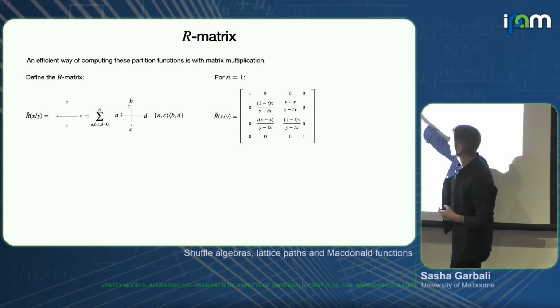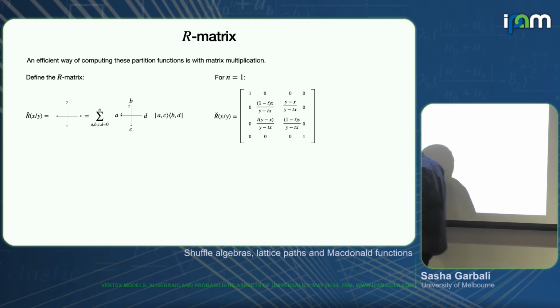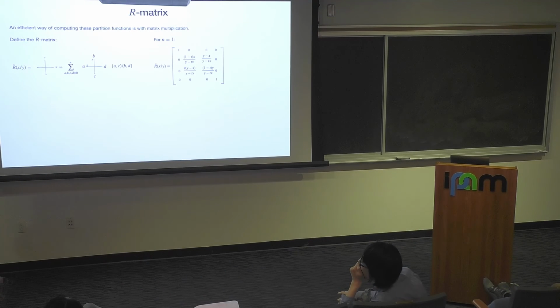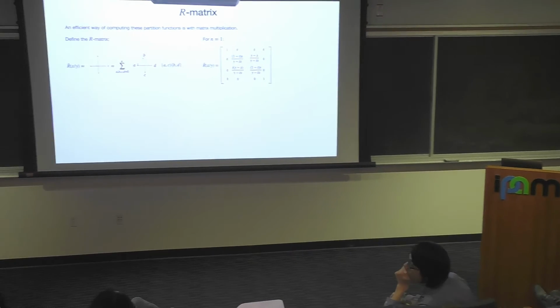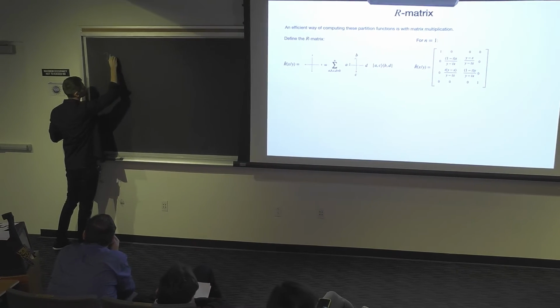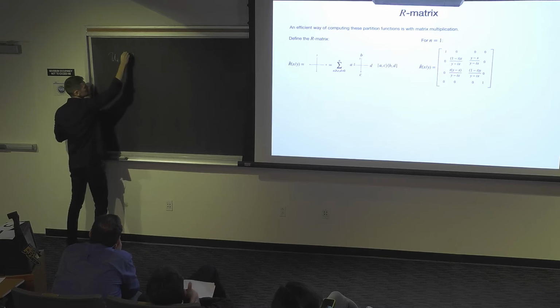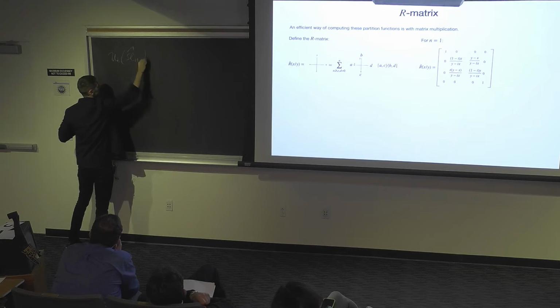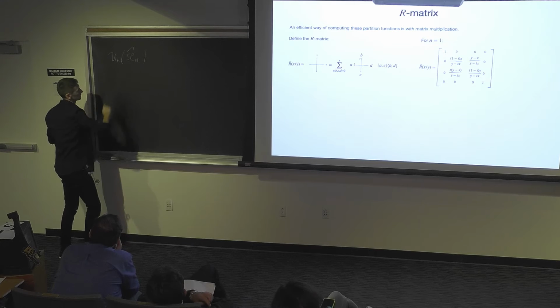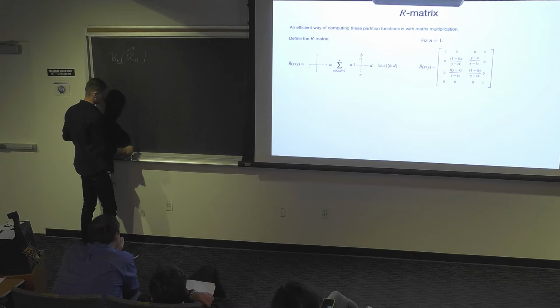And in the particular case of a single color, we get a 6-vertex R matrix. And I would like to stress here that we're using a parameter T, not a parameter Q that is commonly used. So this R matrix is from U_T SL_2 hat. But more generally, we will have n colors. So the parameter is T.